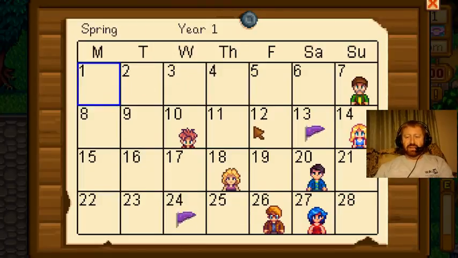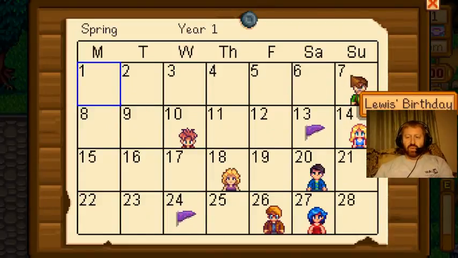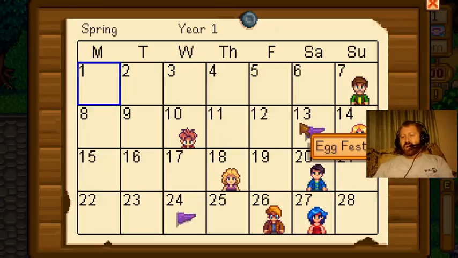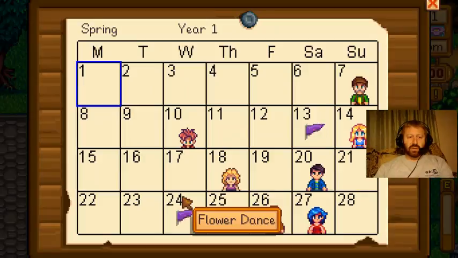There's no months in the game. It's seasons of 28 days. So Lewis's birthday is on 7 spring, or Pam's birthday on 18 spring. We have an egg festival on 13 spring. Stardew Valley plays as a very non-denominational game, and Easter flower dance is a summertime thing.